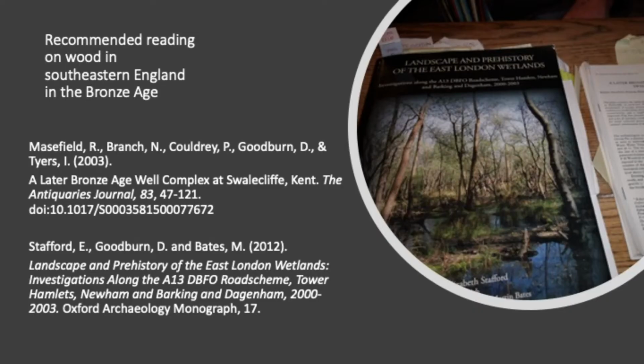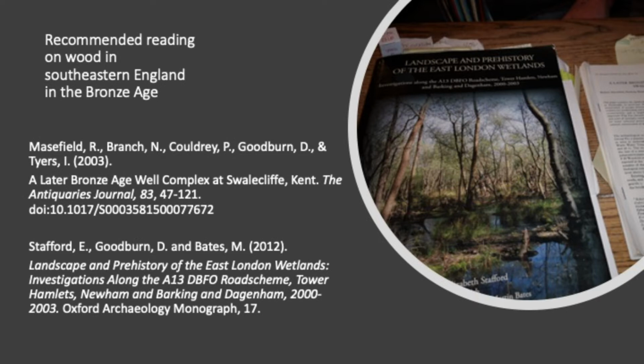So at Swalecliffe we got the oaks, both managed woodland and wildwood oaks. We got a smaller amount of hazel managed in a coppice, so it was cut regularly every 3 years or so. And we got trees that we think probably came from hedgerows, species like fruitwood, and on other sites in the southeast as well, we've had species like field maple, which is a common hedgerow tree today.